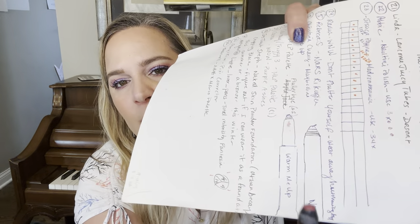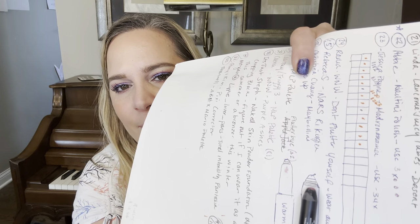Next is NARS Rikugian — this is in here for Rebecca S. I feel like I have the slightest bit of progress, not much. I don't think I'm even going to make a new mark because it would be so close. I need to get going on that — it's a little embarrassing. A lot of the products I'm working on I don't think much about what people will think, but this one I feel like I'm judging myself and other people should be judging me too, because that should be going faster.